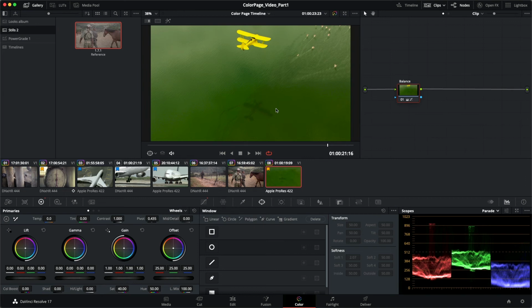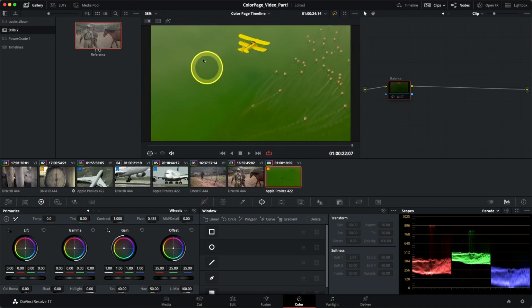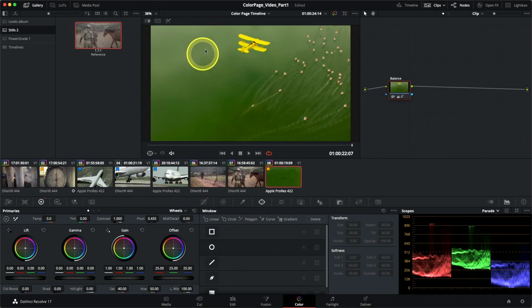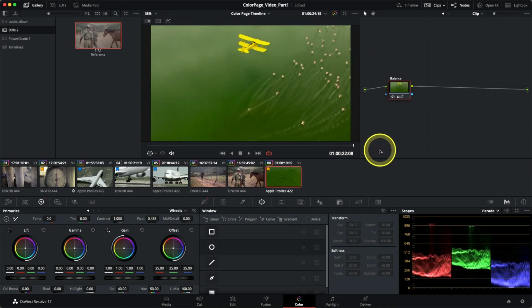We already have a balance node present on this clip. Feel free to explore this if you're following along. You can deactivate this node to see what it looked like before. This image was also a little bit flatter. There was not as much distinction in the details in the water and also amongst the highlights and the shadows. Whereas with the balance in place, you can actually see where the clouds were in the sky and where you have the shadow of the airplane. So these details are a little bit more pronounced. They're going to make the final image look quite good.